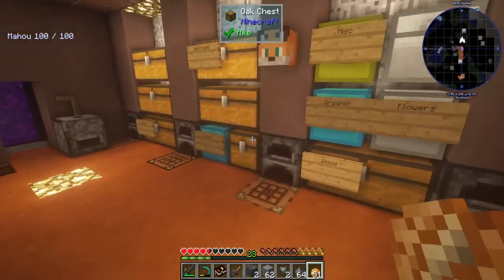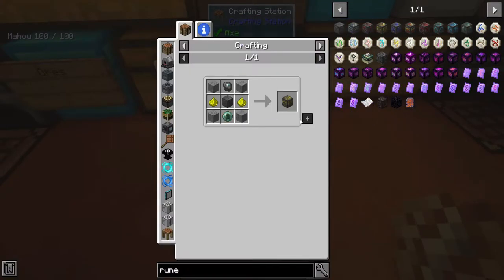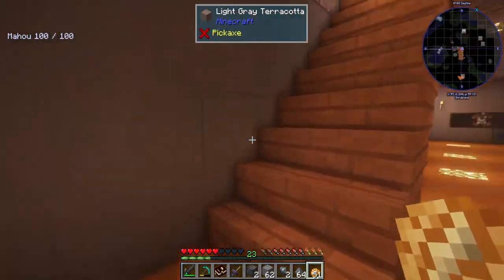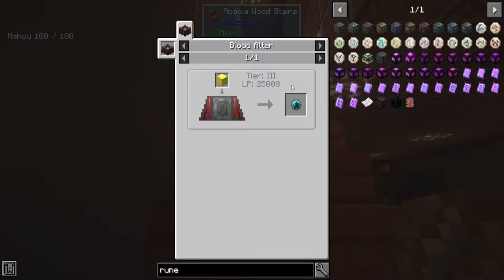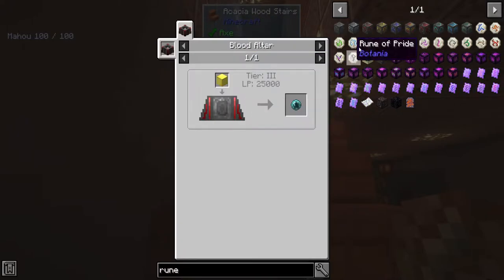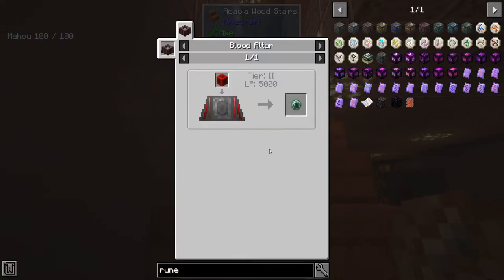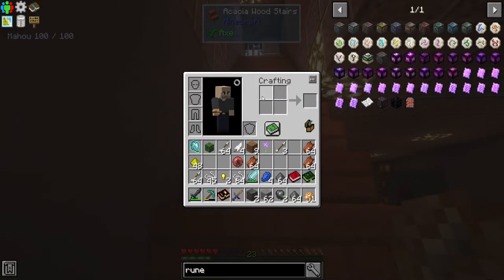It's a tedious process, the beginning of this, a little bit. So, let's see if I can make this. Ooh, maybe I may need to upgrade my blood orb. I don't think it's gonna take the beginner blood orb. So, if I need to do that, how do I make this? That's a tier 3. That's not what I want. I want a magician. Nope, that's again tier 3. I want the apprentice blood orb. That one. So that's redstone, and it turns into a block of redstone, and it's 5,000 LP.